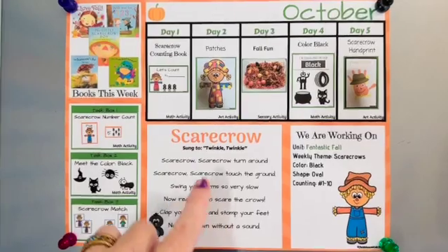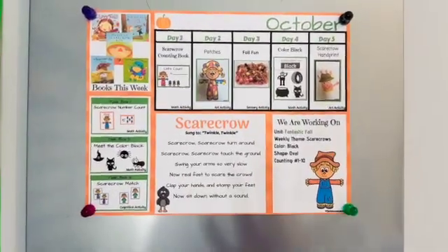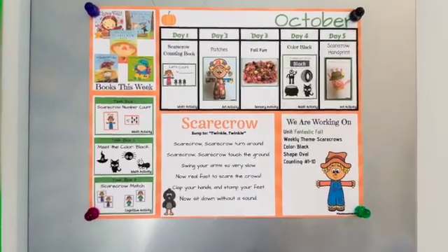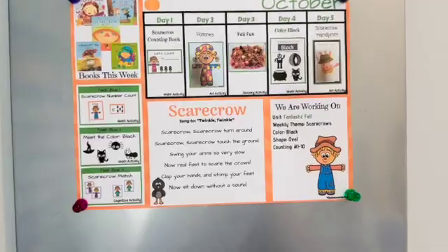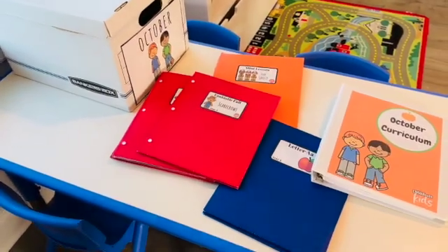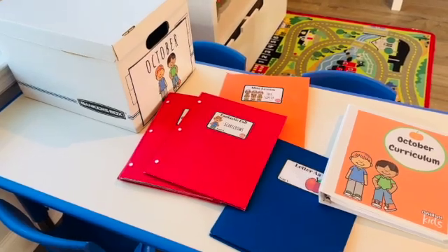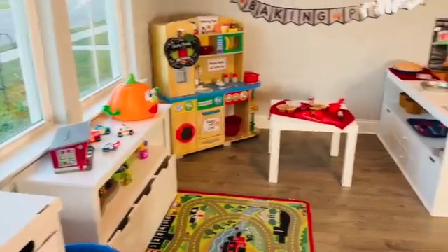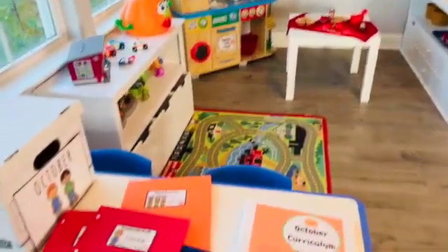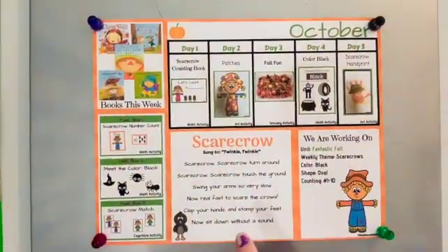And then we always start our teacher table time with our song. So I just wanted to share what we do on a daily basis. This would be the time when I call them up to our teacher table, which is this table here. I will sit at this table and call a few of the kids up at a time during our center play. All the other kids get to choose what center they want to play in, and then I'll call them up to the table, and that is when we do these activities.